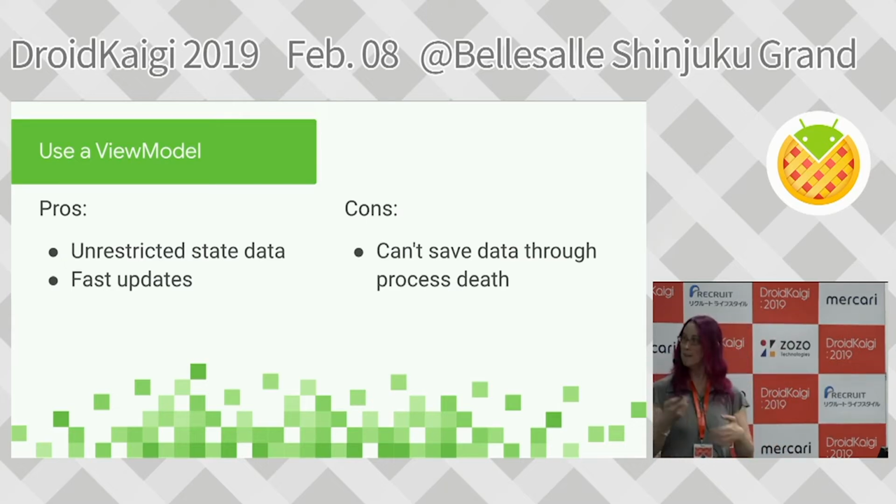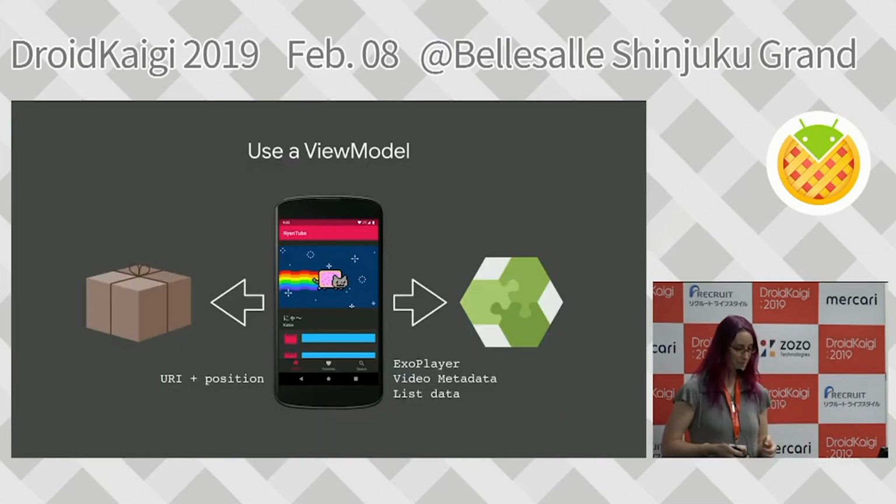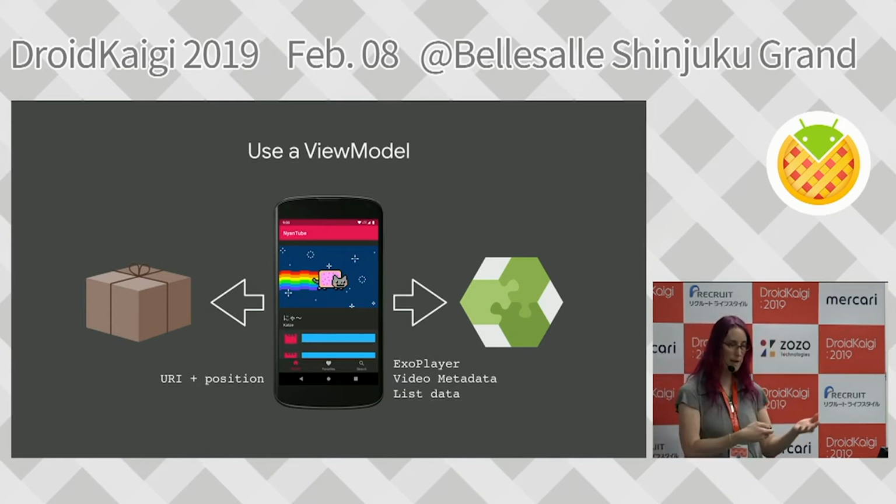So let's take a look at how one might use ViewModel and saveInstanceState together. So we've got this great little app. And what you might have in the ViewModel is your ExoPlayer instance that's playing, connected to a player view or a texture in the activity. You've got the video metadata, and the list of related videos metadata. You probably wouldn't want to put your adapter in here because the adapter ends up having links to the view structure, and that can lead to memory leaks.